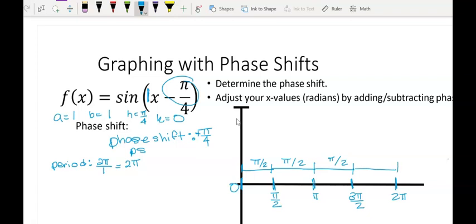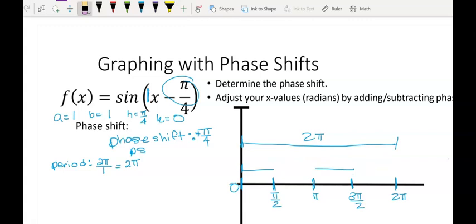And between pi over 2 and 2 pi, it was also pi over 2. So this whole thing right here added up to the length of 2 pi. What I'm showing you is this whole thing is the length of the period, and between each marking here is 1/4 of that period. So what we're going to do is identify what 1/4 of that period actually is. And in this case, we just figured that one out. 1/4 of 2 pi is pi over 2.